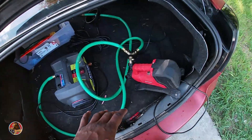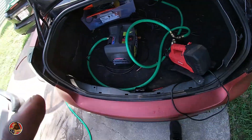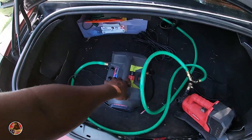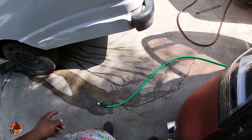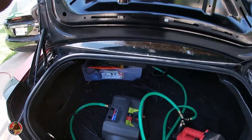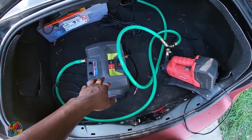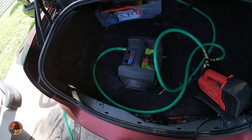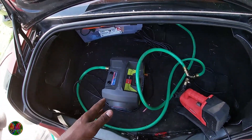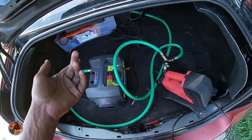I'm already unhooking everything and putting it in my garage, taking it out the car, because a tow truck is coming to pick this thing up to go to the transmission shop - should be here any minute. Draining all the water out of the tank - it wasn't much, only about 20 gallons or so. I'm gonna put up on screen how much it actually costs to use like 10 gallons of water per car. Simple setup. Now if you have a gas pressure washer it's going to be a little different. Personally, I think having a water pump and a small electric pressure washer setup is the best at the moment, if you have a generator that can power everything.